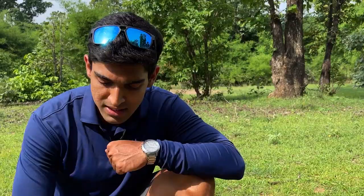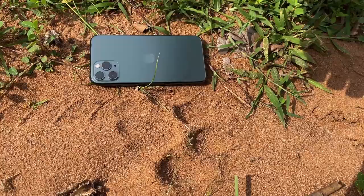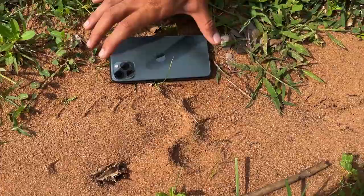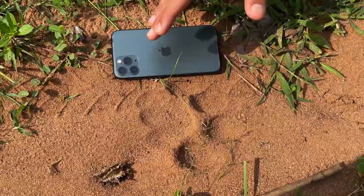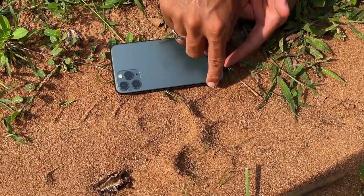What I have right next to me is a phone, and I'm going to place it next to the pug mark. I usually do it with my fingers, and once I place it next to my fingers I know this is a male's pug mark, but we need a clear look. If you have a measuring tool, maybe a scale, or if you know the dimensions of your phone or multi-toolkit, place it next to the pug marks. Our iPhone here is approximately 5.8 inches. Females have a pug mark about three and a half to four and a half inches, and males range from four all the way to five and a half inches. Placing my phone here, this pug mark is right about five to five and a half inches.